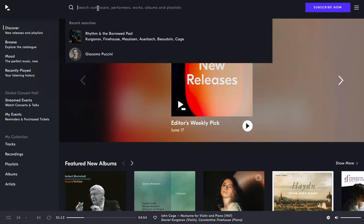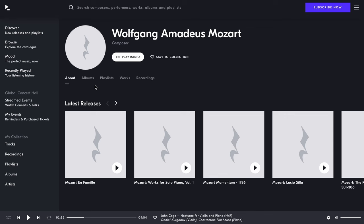Apple could easily adopt subscription tiers like Adagio does. For instance, you could listen with ads for free, similar to Spotify. A mid-tier at around $9.99 could offer lossless audio, no ads, and a larger library. Then there's a more expensive tier on Adagio at around $30 per month if you don't pay annually. I'm also curious whether Apple could work out a model where orchestras pay a subscription fee to have their live streams on Apple Classical — similar to deals Adagio likely has with orchestras around the world. This gives orchestras another way to reach global audiences.